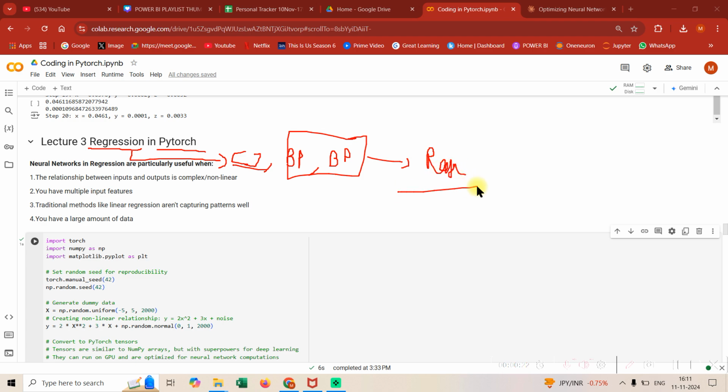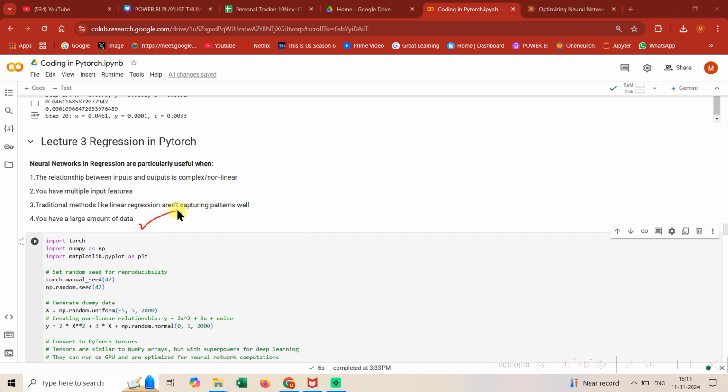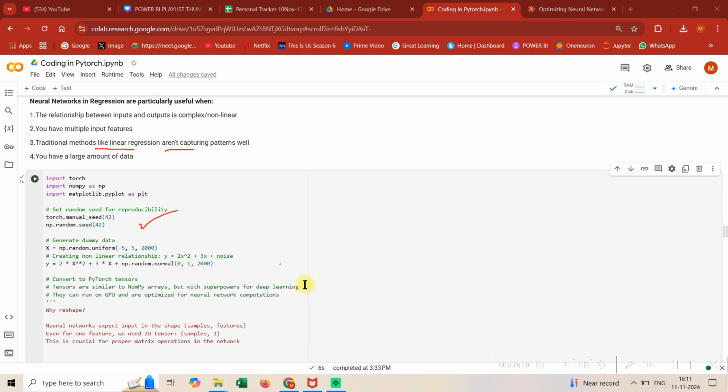But guys, before we move to regression, always be clear on this point: when neural nets are used in regression, the only time you want to use them is when you have a large amount of data and all your previous ML techniques are not yielding great results. So let's say you've tried every bagging, boosting and normal linear regression and the accuracy is not matched, so you would go for a neural net. We would be implementing one neural net specifically for regression in PyTorch, and I'll be giving you a complete walkthrough of the code line by line. So let's try to see what we are doing.